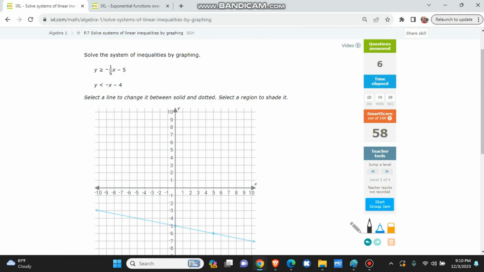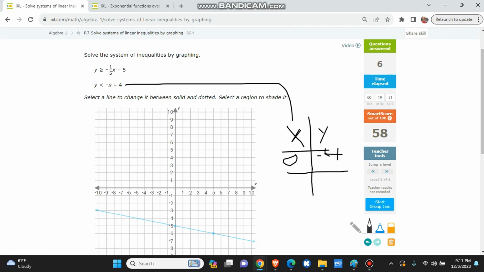All right, for this, y is less than, let's plug this into x and y. If x, I'm going to make it 0 again. I love using 0. x is 0, y is -4. Now I'm going to use just 1. Last time I used 5 because it made that 5 cancel on the bottom.